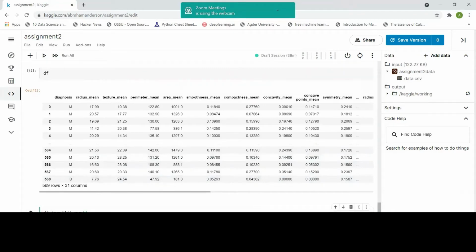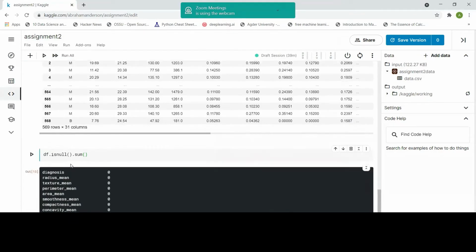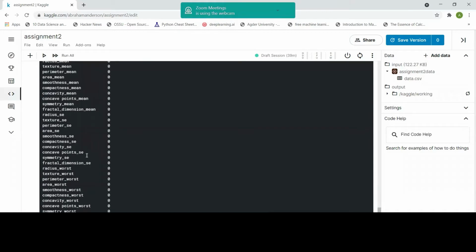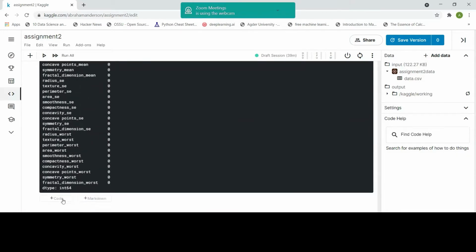This is very important. After importing the data set, the first step maybe is to find out the missing values, right? As you can see, there are no missing values, which means that now I don't need to do any data engineering to fill the missing values, okay? So it is ready for the algorithm.